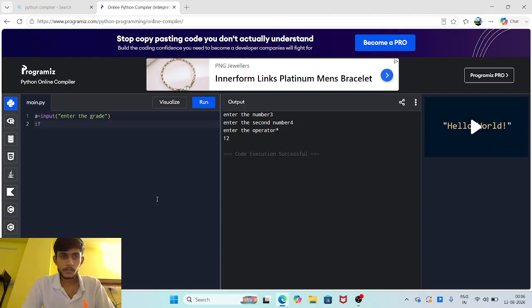If the grade is equal to capital A, we print grade A, right?